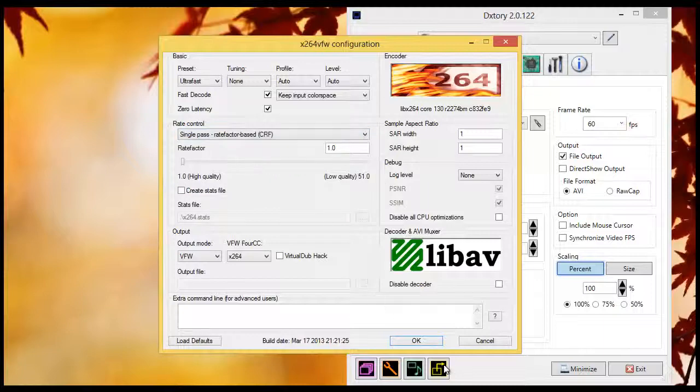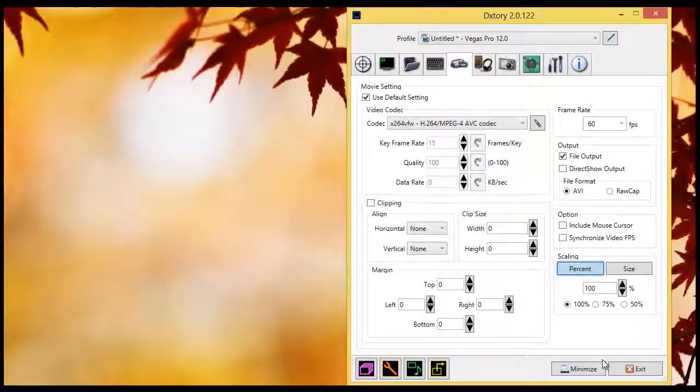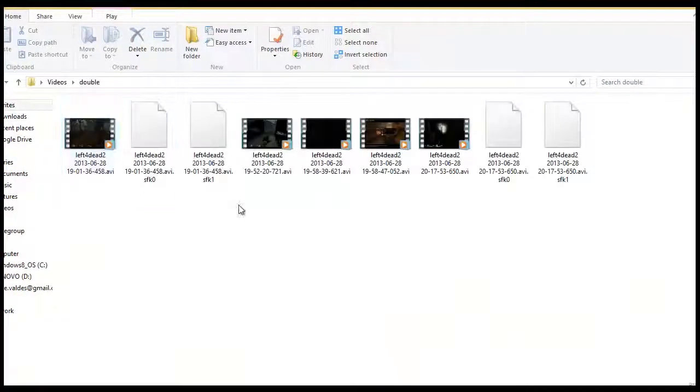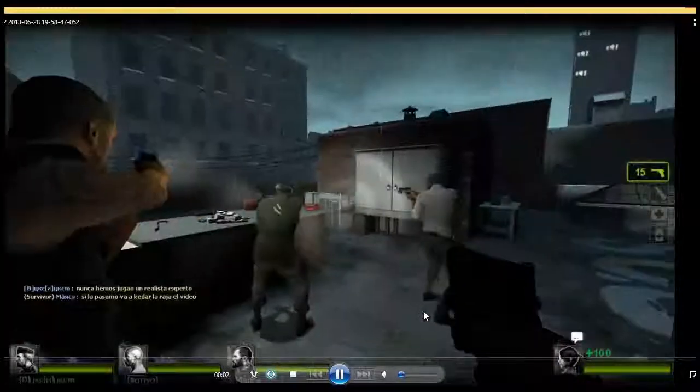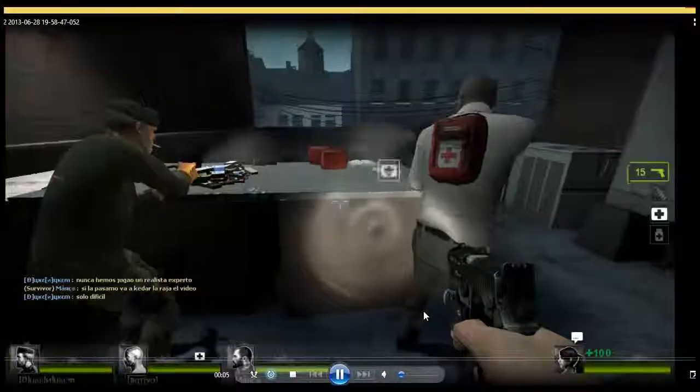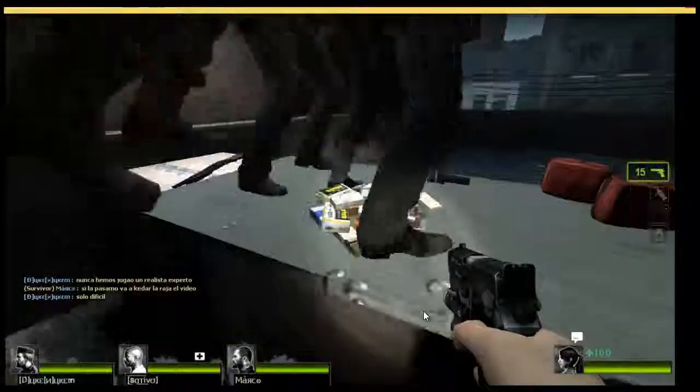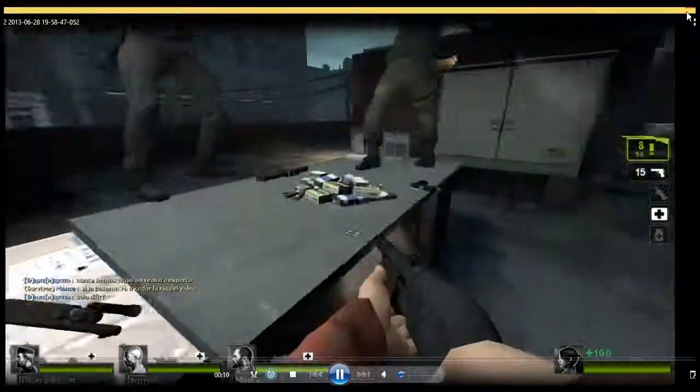Okay, and then 15. It doesn't matter what I do, because when I record a video, for instance, let me bring some videos up. Here you see it has some videos, and for example, this one. You see the video, and it records in really good quality. It works fine, and the sound is good and everything.